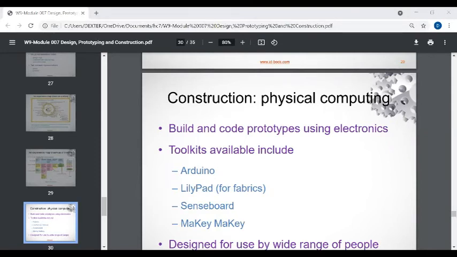So we introduce two kinds of resource: the physical computing kits and the software development kits. Physical computing is concerned with how to build and code prototypes and devices using electronics.